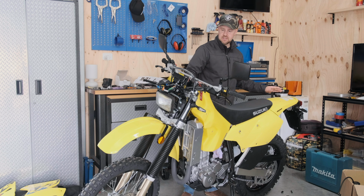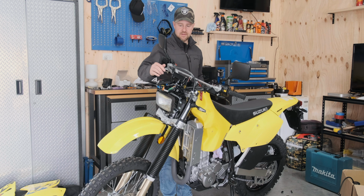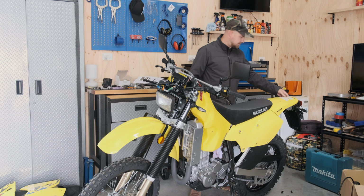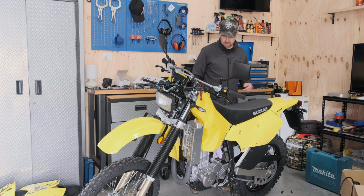the lights, LEDs are on, but I've had to order a Suzuki front and rear indicator kit, because off the V-Strom the bullet cables that connect to the female sockets on the front were wrong, and they were different on this compared to the V-Strom. On the rear, the cables were too short, but they were the right male plugs to go into the female, and you need 20 centimeter long connector cables to connect to there, so they've been ordered.